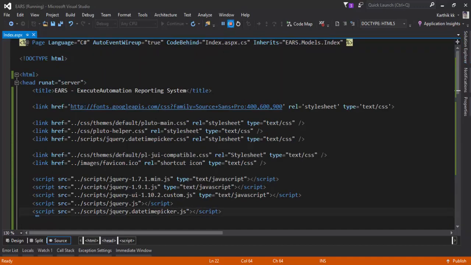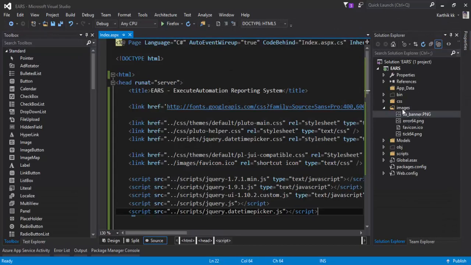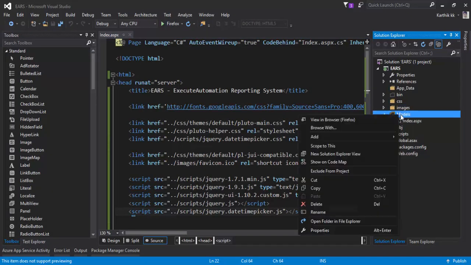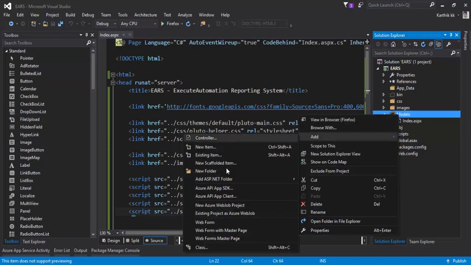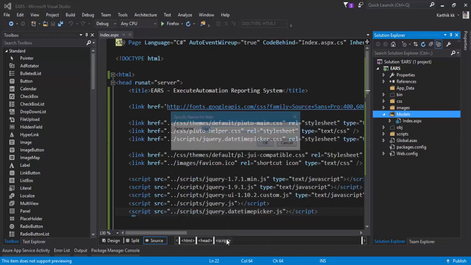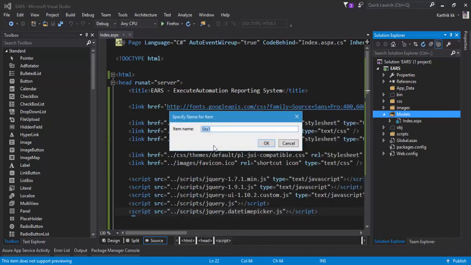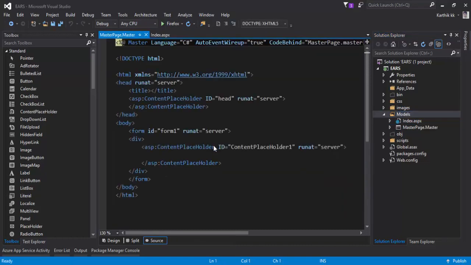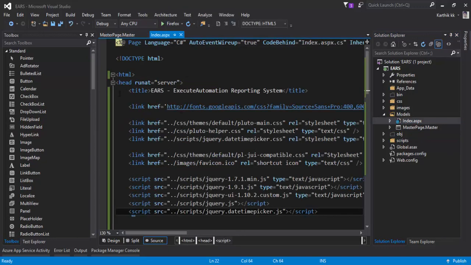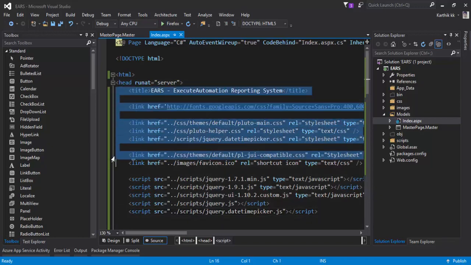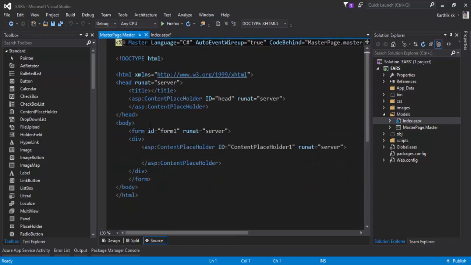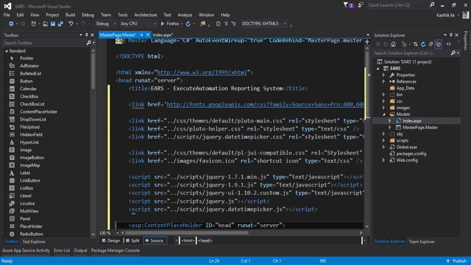In order for that to be done, I'm going to stop this execution, and then I'm going to create a master page here. I'm just going to click add, and there is something called web form master page, and let's give this the name master page. This page is not going to be displayed anywhere within your website. I'm going to copy all this information right from here, cut that, and paste it in the head portion, something like this. And then I'm also going to remove this particular verification.